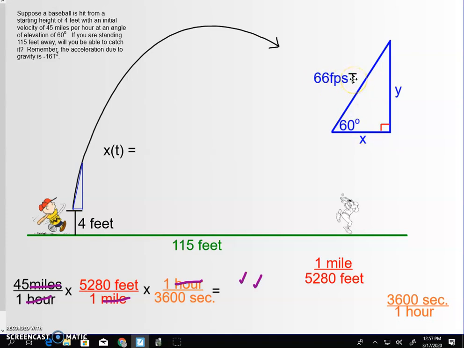Oh, hey, that's the cosine function. Oh, as a matter of fact, this is that right triangle we've been using this entire unit. We used it for vectors. We used it for polar graphs and now we're using it for parametric functions. Remember, X is R times the cosine of theta. So, we can write this as 66T times the cosine of 60.